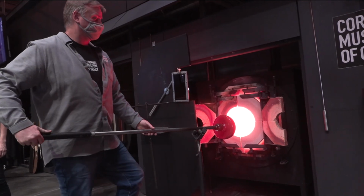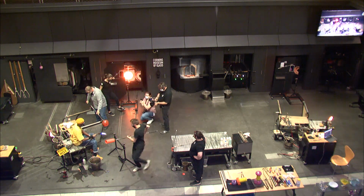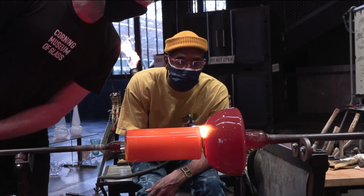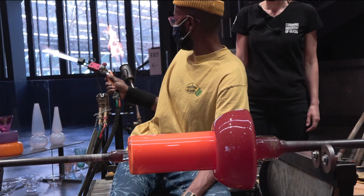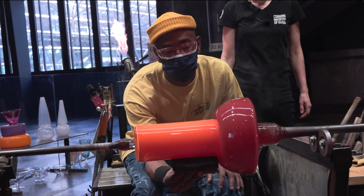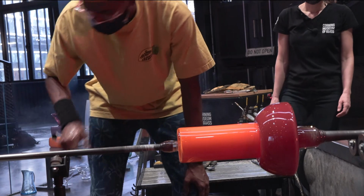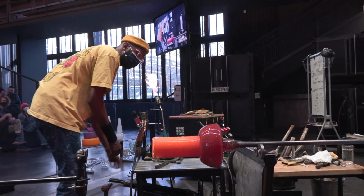So here we go. Chris is going to run over. They'll heat the two. Once they're really close, he sticks it right together. Now Cedric's going to stay on there with the torch, and he's even got a cork paddle to kind of make sure that that seal is nice and straight. These are really geometric straights. He's got that really straight cylinder, so he's using that cork just to make sure that seal is nice and even. A few drops of cold water on the punty. A light tap, and the crowd goes wild.